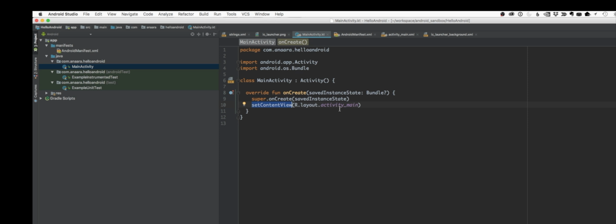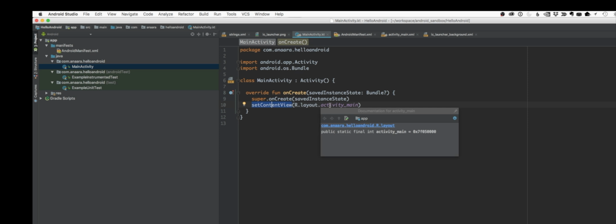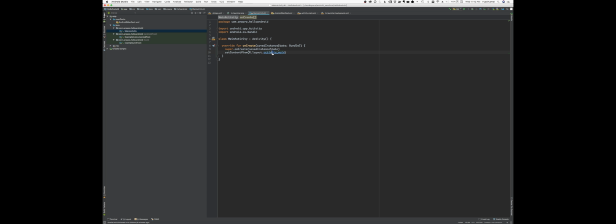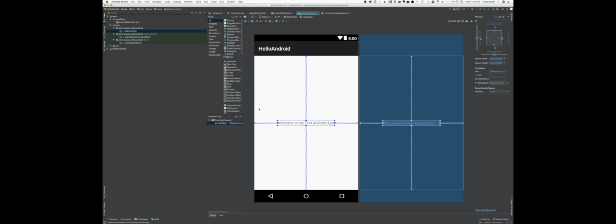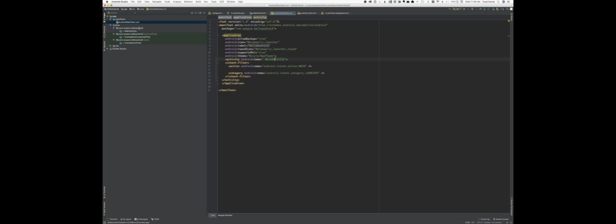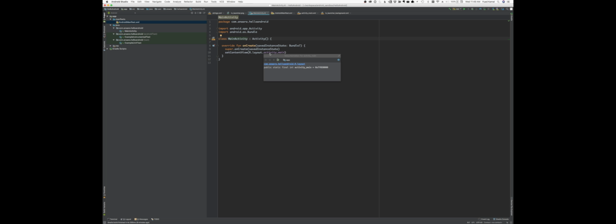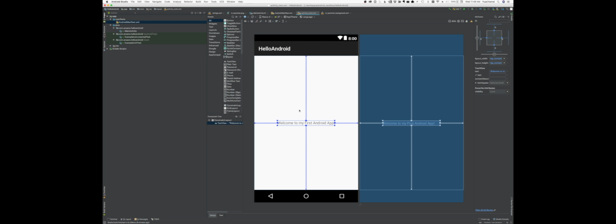Basically here it's setting what is the layout file that's going to be associated with this activity. If I command click or control click on this, it will actually jump into the layout file. So you see the association. The manifest file defines what is the main activity, and the main activity will set what is the layout file. So let's go ahead and run this.